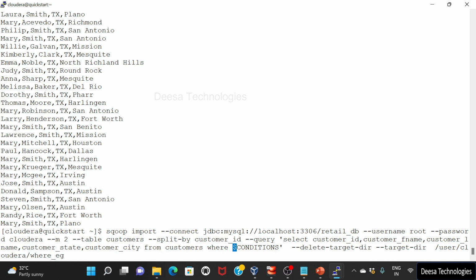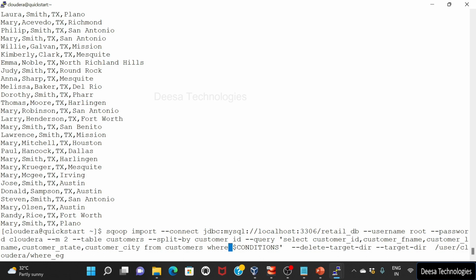So when you specify these conditions, behind the scenes this is going to have a unique condition expression, maybe like this many records into this mapper, this many records into that mapper. Let's say we have used customer ID, so maybe all the customer IDs greater than 5 will go into mapper 1, less than 5 will go into mapper 2, something like that, right?